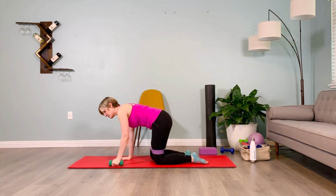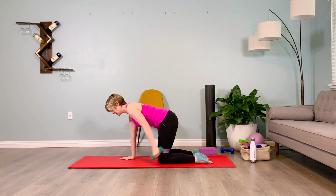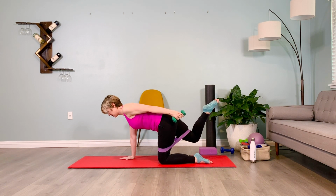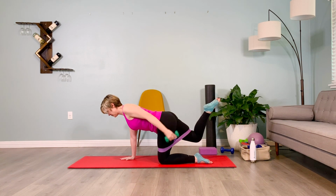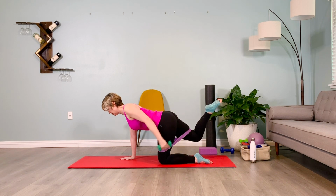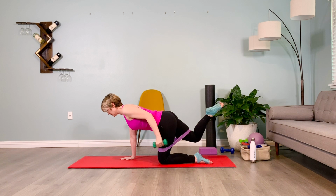I'll start with the weight in my left hand, pulling the hand to the hip and taking the opposite leg, my right leg, to a donkey kick position with the toes pointed. I want to work to square my pelvis to the floor, no hiking in the hips, sinking into one hip. Lift up way below the belly button on the muscles that stop the stream of pee, puff your shoulder blades up towards the ceiling, and bend at the elbow to create a right angle, working on the tricep strength.